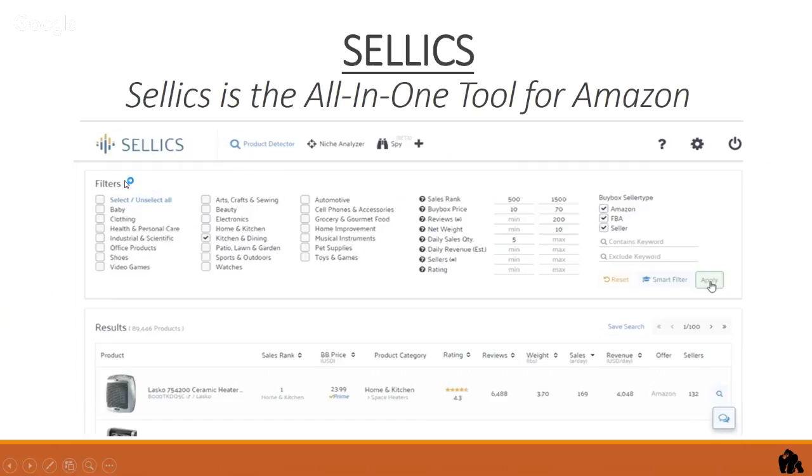All right, so again, we've got our filters with respect to the categories that we can select from. And here we've got kitchen and dining selected. On the right-hand side here, we've got our attributes that we've talked about, where we've got the sales rank, we've got the buy box, in other words, the selling price, the number of reviews. So again, it's exactly the same as what Jungle Scout is all about from a web app point of view. You can add your attributes in here. You can then apply, and that will give you the results in the well-known interface.